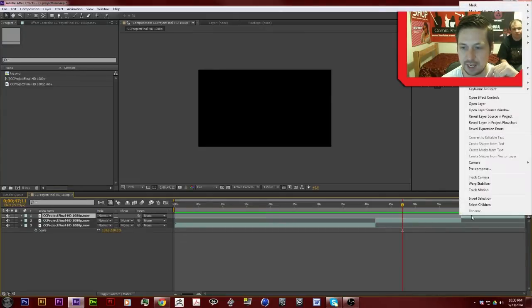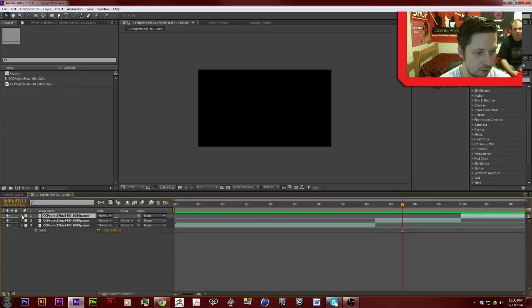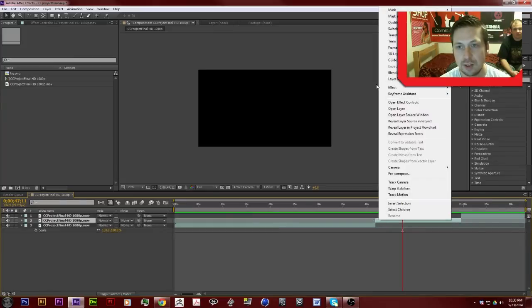placement. And what a lot of people don't know is that you can set the layers to a specific point on the video, to a specific section. You can go up, go to time, and then enable time remapping. And what that will do is make it so it's just that section and you don't have all this extra baggage along. So why don't we go ahead and do that to all of them.